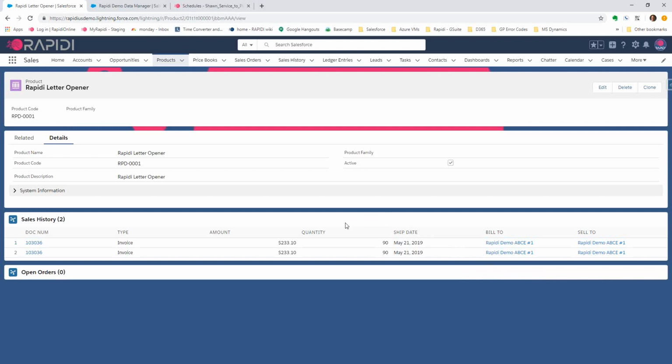So, like I mentioned, we want to make sure that not only are people getting the right size, robust integration for the right price, but you're actually continually delivering that valuable data. It's great to have the integration, but if nobody wants to use the data or can't use it or it's too difficult to use, it's not really worth too much. So we want to make sure that we bring this data to life in your CRM environment because that's really the whole point. And using the Rapidi platform really makes it easy, quick, and robust.